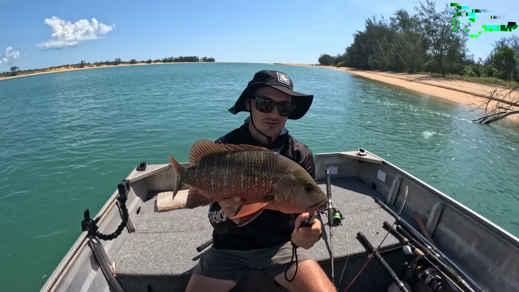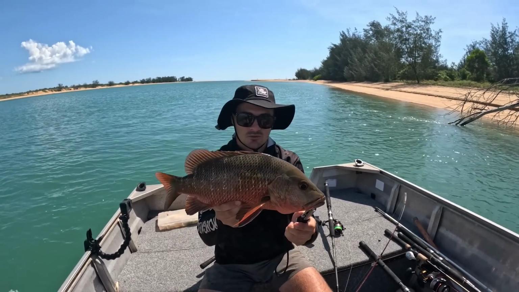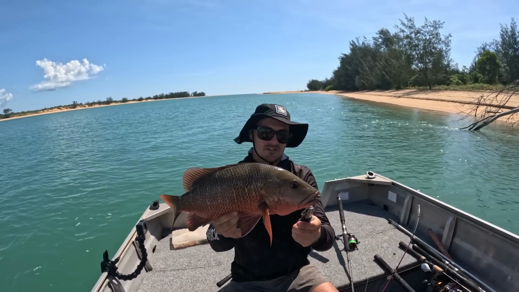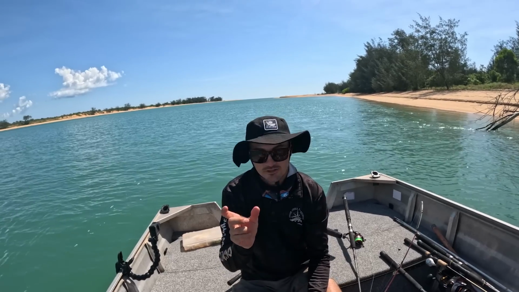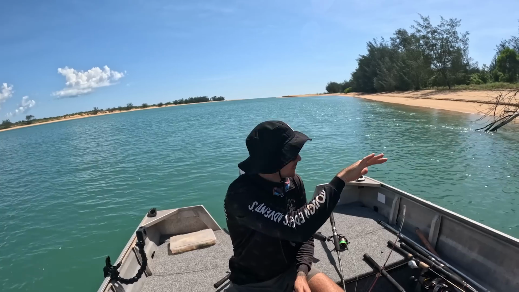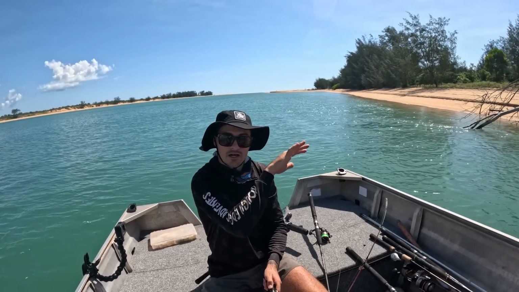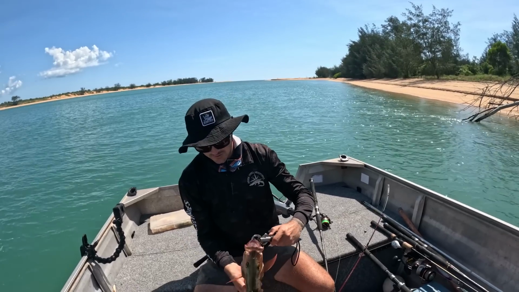He's not exactly what I was targeting over there. I was targeting the barra that I can actually see on top of the water, and he was holding underneath him, but that's a beautiful little mangrove jack. So all we're doing is just little livies, and I'm throwing them up into the shadows of the sticks and letting them float down with the tide, and it's floating in under the snag where the barra is sitting. And this fella must have just been sitting under there and smoked it underneath.